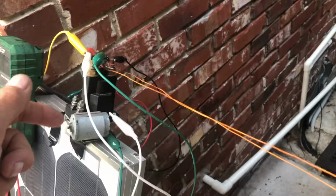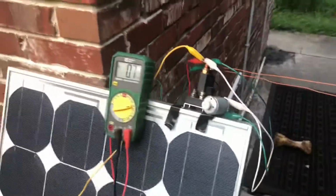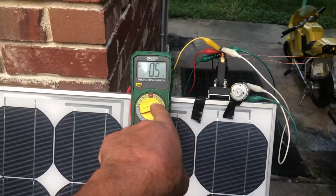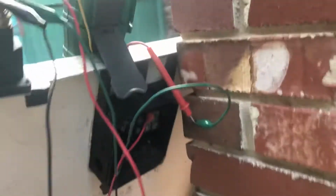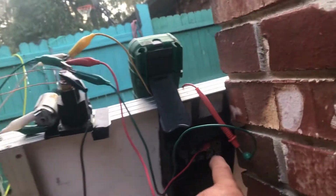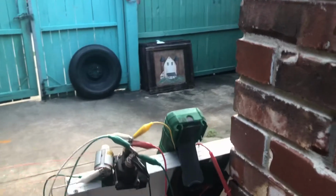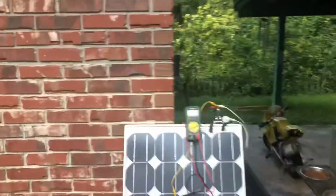Now I'm coming out of the motor. The green is going to the positive side, and the white's coming up to the negative side. And also tapped into that would be the voltmeter, 0.6. Now on the back of the solar panel, I'm coming out on the positive and negative side, and one side comes up and touches the negative side, and the other side, that's black, touches the positive side. Didn't do that on purpose, but that is connected to this circuit, and this circuit right now is not getting any juice, but it's still connected.